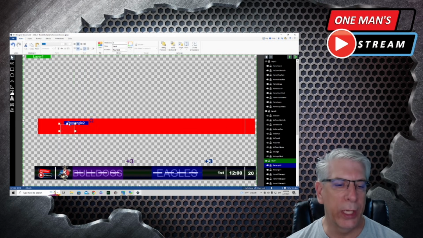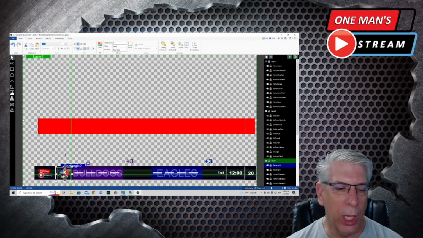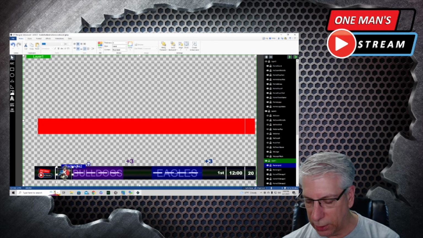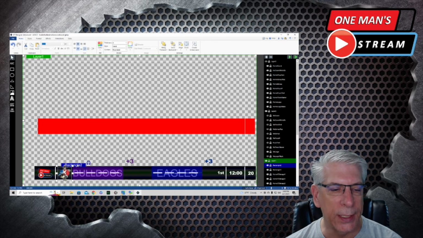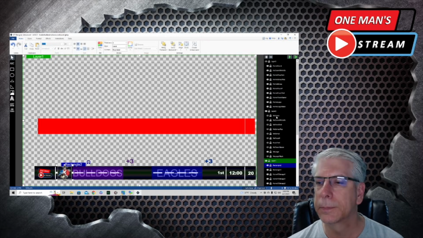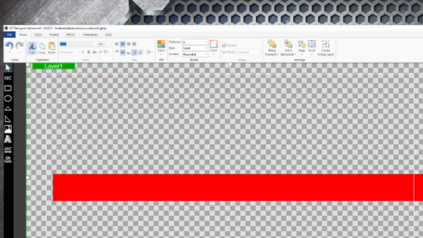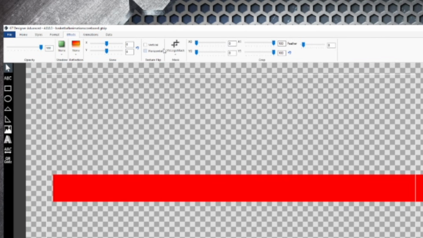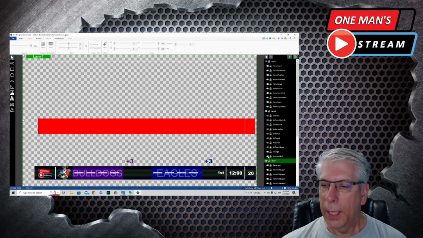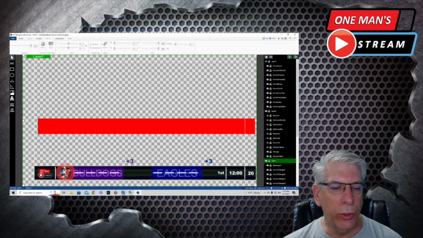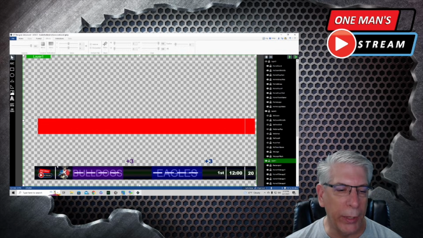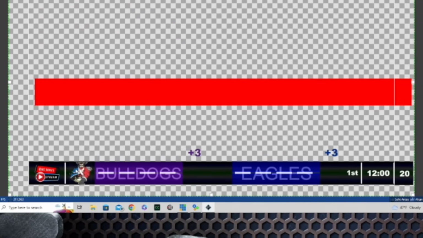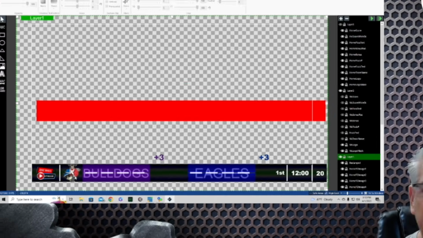And then I would just position it behind the image that I want to mask. So I'd just click, I'd put it roughly where I want it, and then I'd click on the title bar, use my arrows to get it exactly where I want it. And then you have to go up to Effects. So I clicked on the visiting logo, and then I go up here, hit the drop down arrow, and then I click on Visiting Logo Mask. And when I do that, and then when I turn the mask on, you can see where you can now see the border of the main rectangle that we created in the first step, and none of the logo is spilling out over top of that main rectangle.